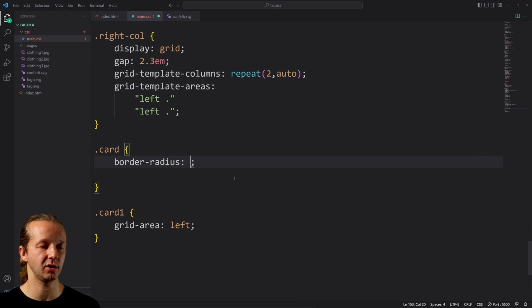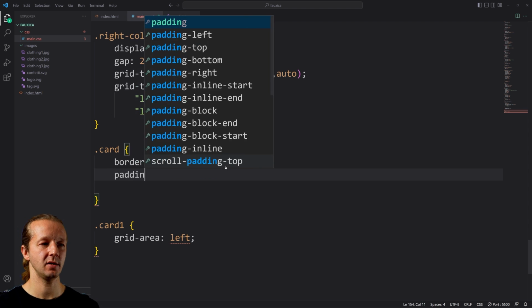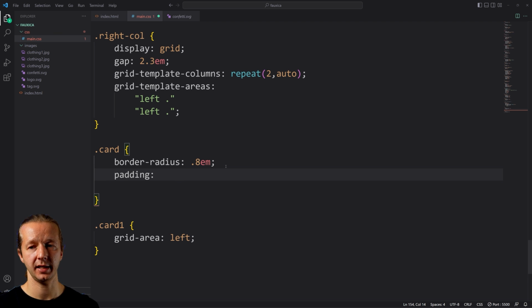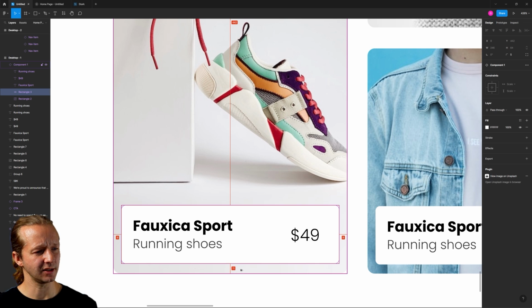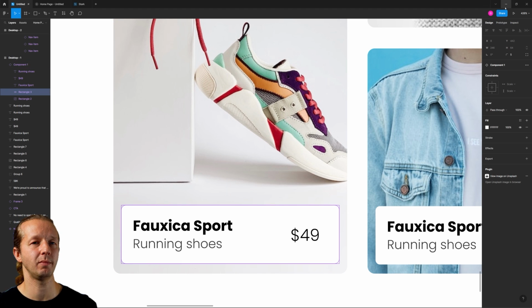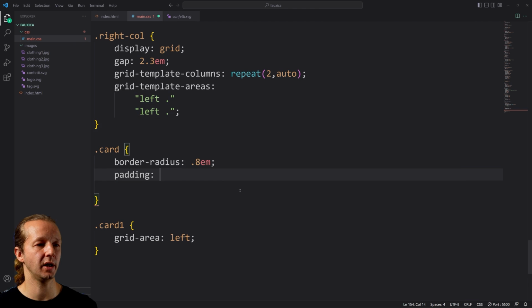Our buttons have 8, so it's going to be 0.8 em units. We also want to give padding of about 16 pixels on the inside around the white little container. I'll just show you real quickly right here. So take this element, Alt. Actually, okay, so this variation is actually a little bit different. I have 11 here. So let's just do 1.1 em units there.